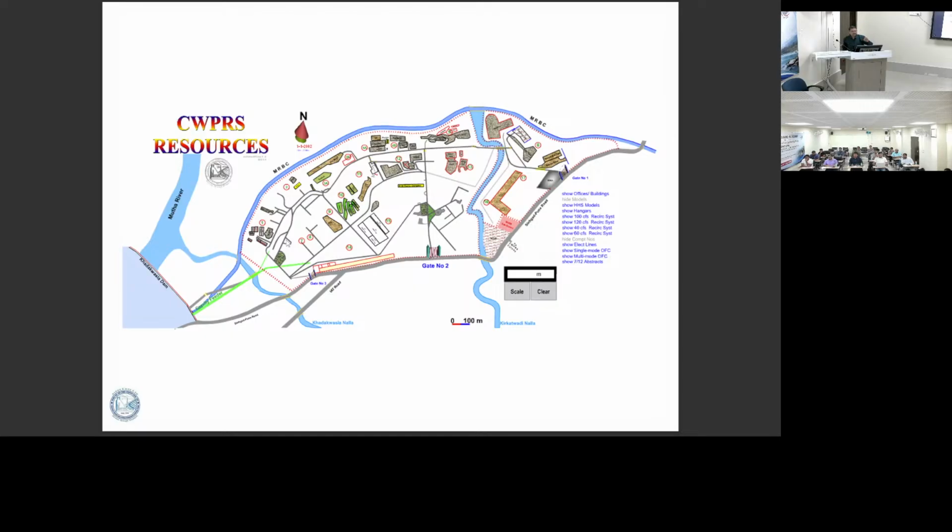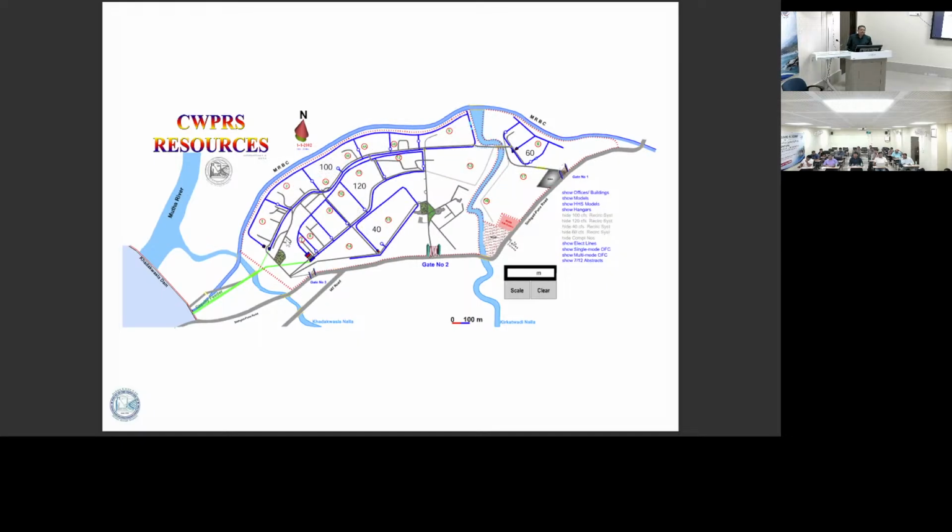We have to consider all these arrangements, these circulatory systems. These blue lines are the circulators: 100 cusecs, 40 cusecs, 120 cusecs, and 60 is also there. The 40 is in the Mumbai model area, meant particularly for Mumbai because it is a big model. The 60 cusecs is on the other side of this one. Then 100 and 120 are the main circulatory systems.